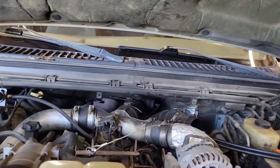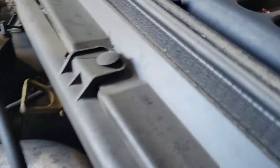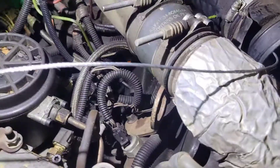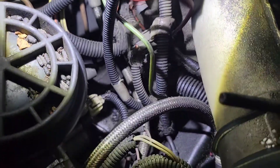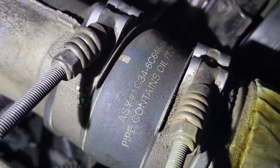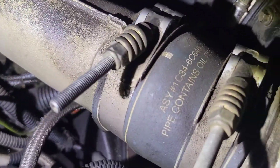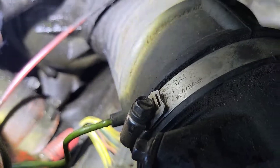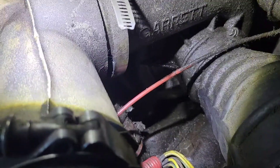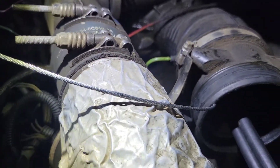This truck has about 213,000 miles on it. I climbed up in here to show you what I found. First thing I looked at — ICP was not leaking, I don't see any visual leaks that would cause the boost issue, and the charge air hoses look good. You might see a little bit of smoke rolling through because I started testing to make sure we were hooked up right. What I did find was a whole lot of oil all over the turbo and the turbo boot right there — and we just diagnosed it right there. But we're going to use a machine to confirm it.